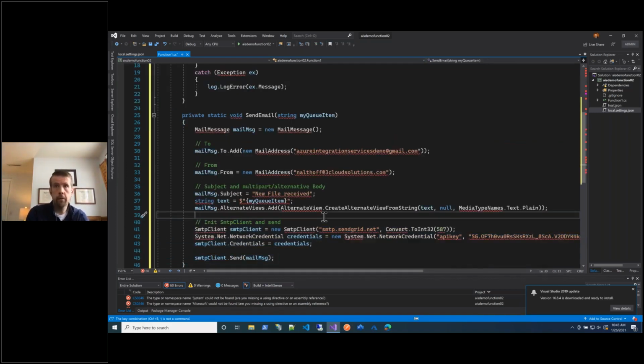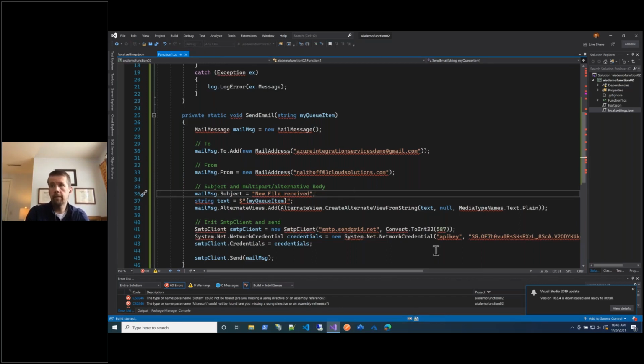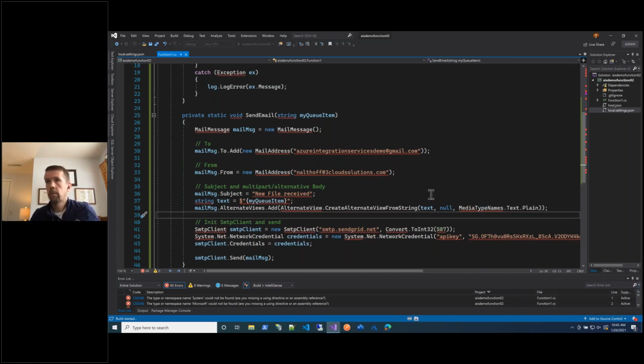So I'm using SendGrid for this. This is a really easy way of sending email through Azure. Azure doesn't have an SMTP service, but SendGrid is what we'll use for that. There's a little bit of basically signing up for a free account and getting some information. For example, there's an API key here, and then the actual data for the API key that you'll need in order to set this up. But otherwise, the code is exactly the same as if you were just using a regular SMTP to send emails.